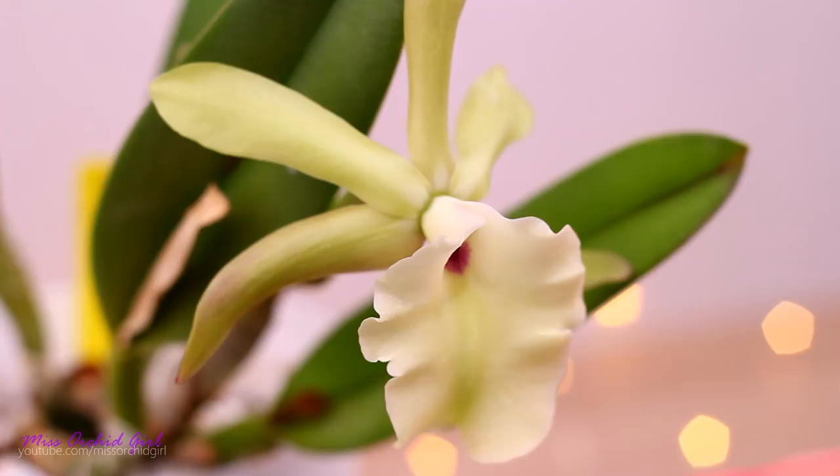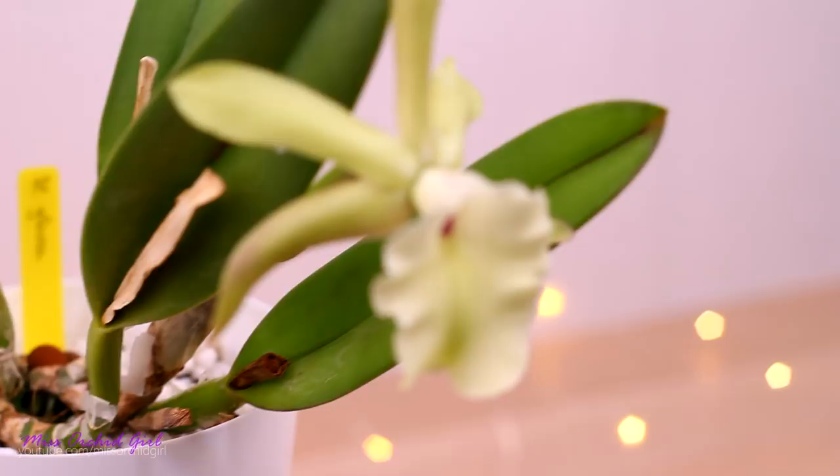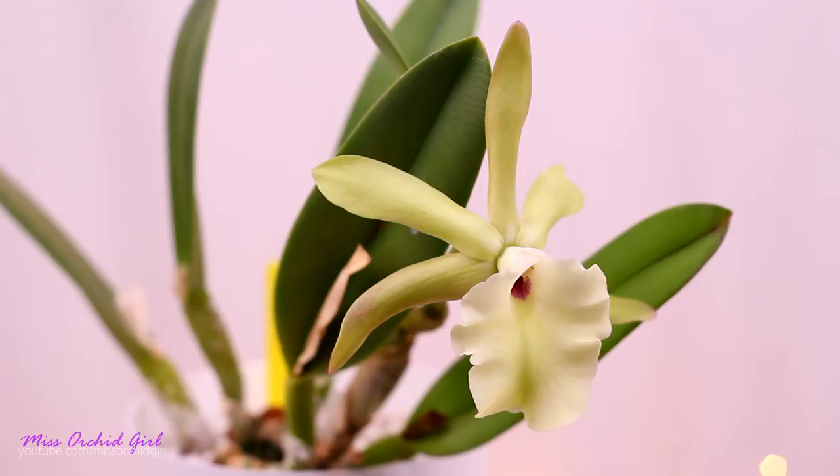Definitely keep this in mind — be wary. If you're sensitive to strong fragrances, do not sleep with this orchid in the room. Keep it nearby so you know how it smells and let it perfume your home, but don't close this orchid in one single tiny room like a bedroom. Now, my orchid had two flowers, but sadly one of them was a little distorted. I have a feeling it got pollinated on its own and the flower simply aborted. I did see when the bud was forming that it was deformed — missing the petals, only had sepals and a lip — and it didn't last long, so I cut it, applied some cinnamon, and that was that.